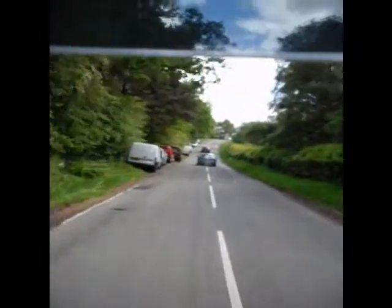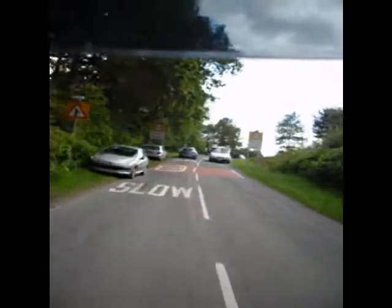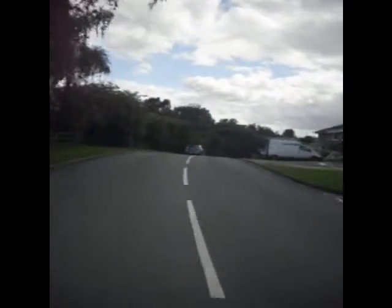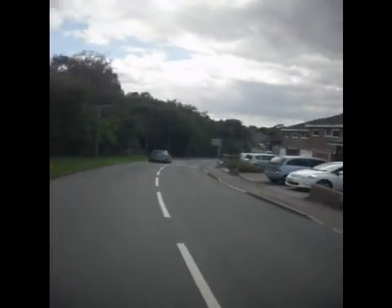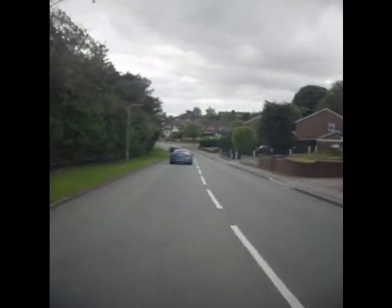Right, there is 30 miles an hour with visor up. Wind noise will probably be pretty bad now, so I'll put it back down a second. I'd also like to see what it's like through the tinted visor. Not tried that yet.